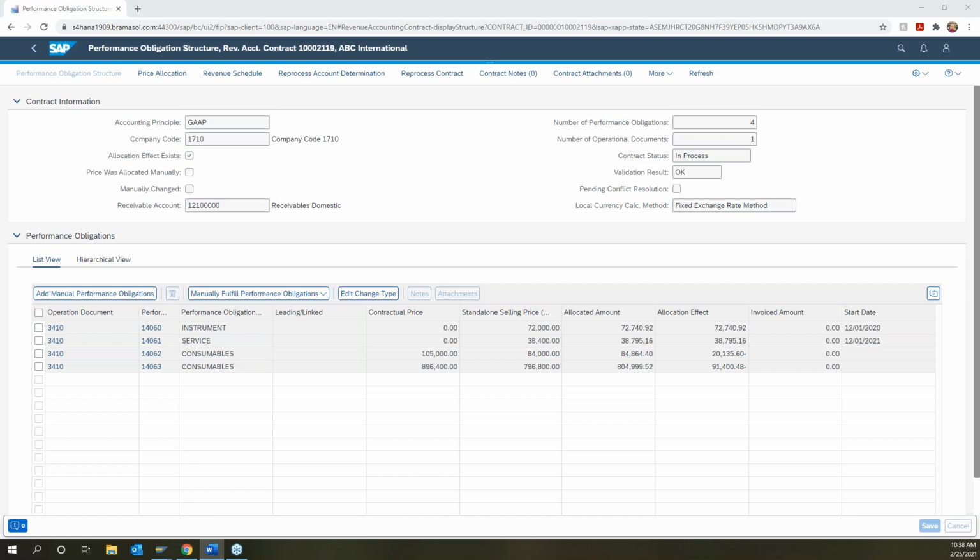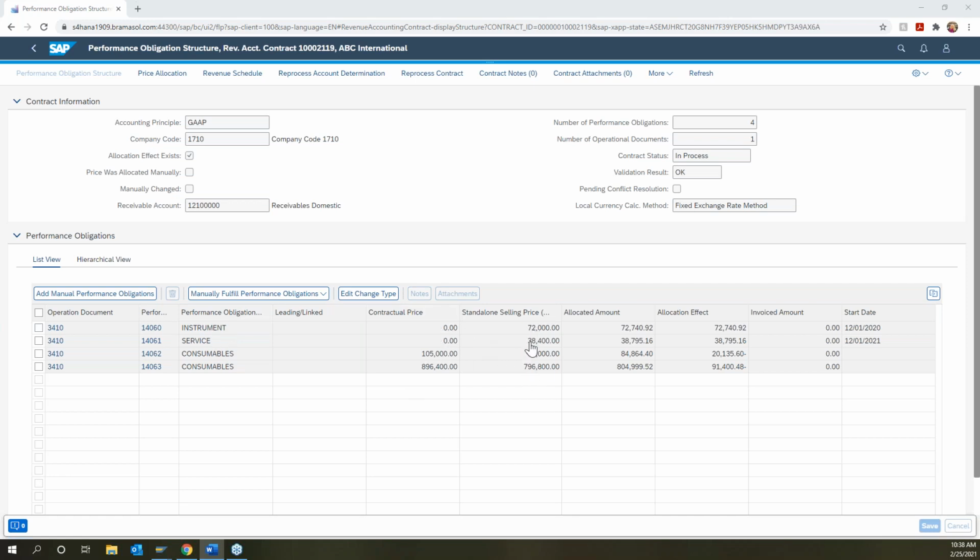You could have just the printer on the lease with the customer, and then those are broken down into the correct portions of revenue, basically, that you'll be recognizing. So we can see here the example that we chose is we're actually selling the customer consumables, and then they get the instrument and the service with those.